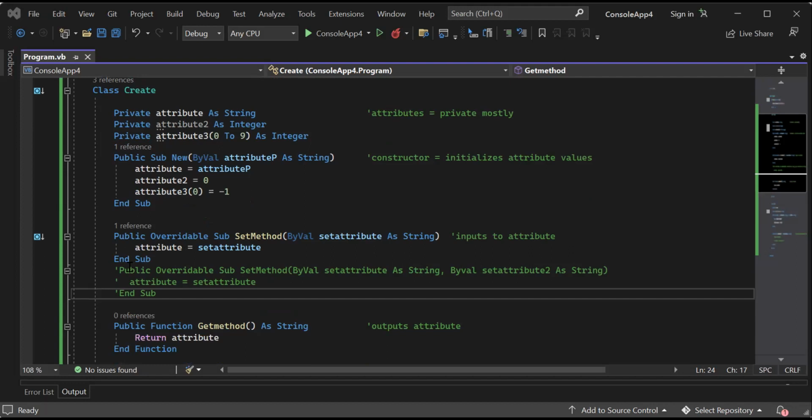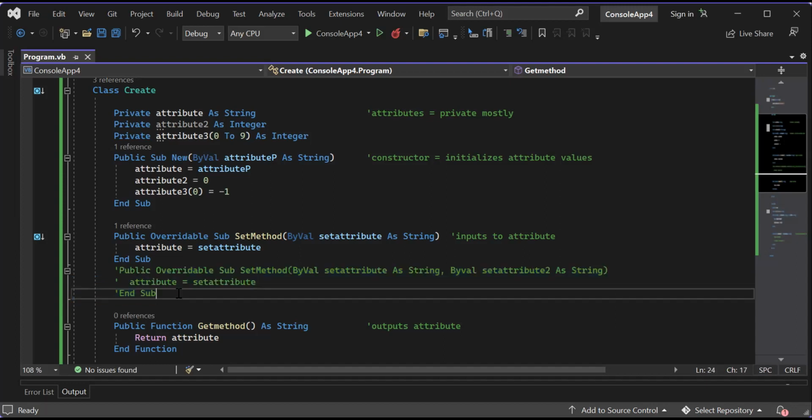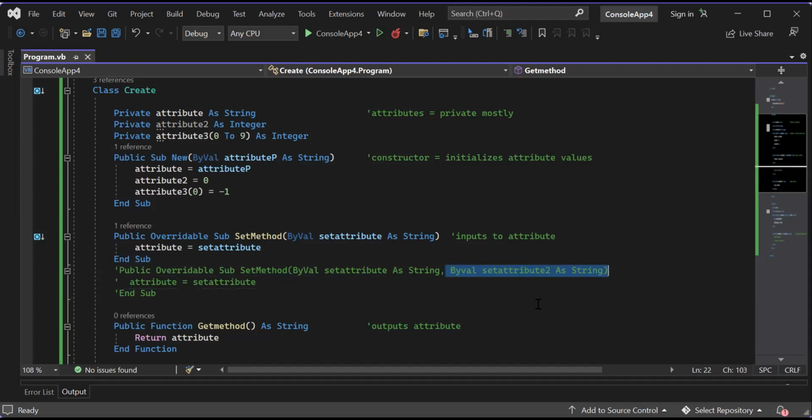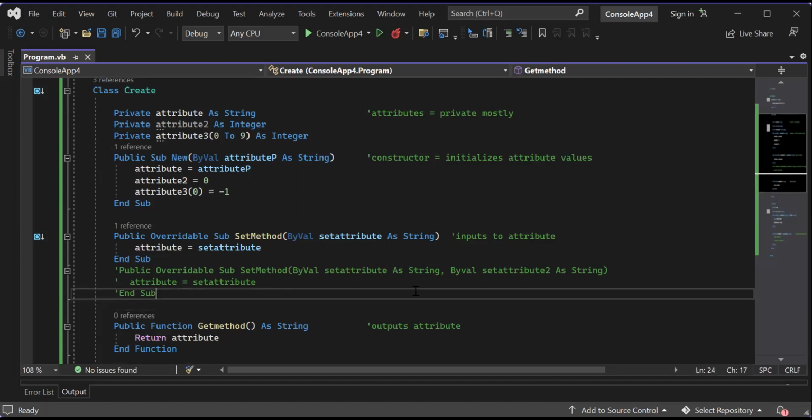Okay, so this is the overload. Can you see it now? Yes, overridable. Okay. So this was like an overloading program. I just wanted to check if this was correct, because I put a second parameter, it should be different, right? Overridable. Yes, and this is the base class. Create is a base class. Yes. Okay. Set method. Set attribute. Okay. Set attribute 2. It looks fine.